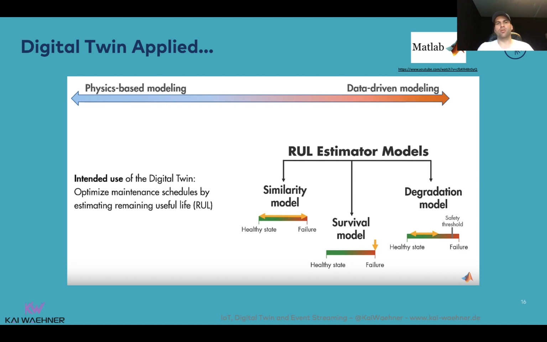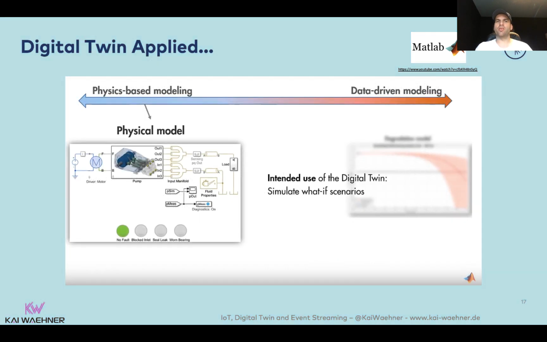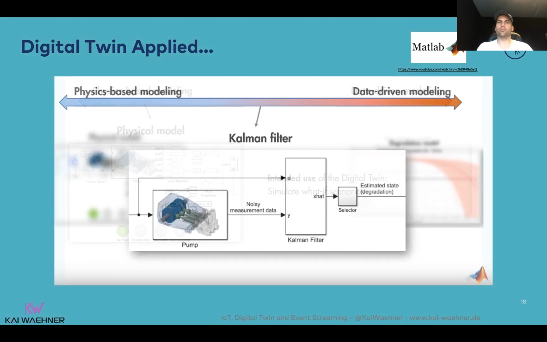There are different algorithms under the hood. I don't want to go into too much detail here, but you can use the existing data to optimize the maintenance and the schedule and the planning of your machines. On the other side, physical models can be used, for example, for what-if scenarios. So you take some hardware and use the sensor information to correlate and predict some new things, to make simulations based on the real data from the hardware. And then there are algorithms which leverage both physics and data-driven information, like a Kalman filter. So there are many different examples, and these are just three of them to give you a feeling about how you can apply machine learning and statistical models to leverage them in a digital twin to get benefits out of that.